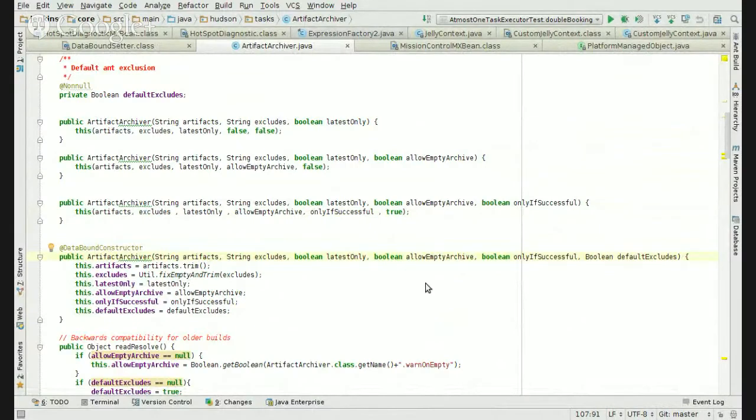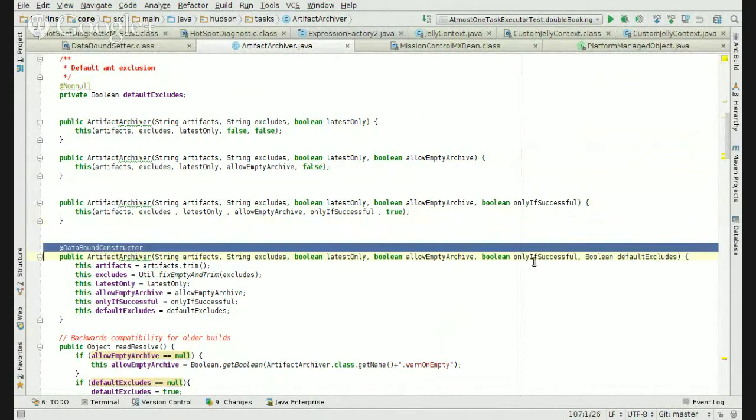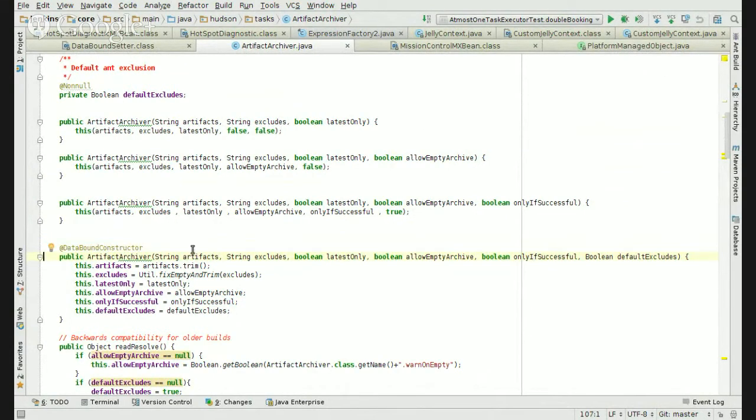So this is the one that's marked as a machine readable data binding, and at compile time we capture all these argument names and make them available at runtime. What I was advocating is that you have a map, so you can take these things and figure out the value.